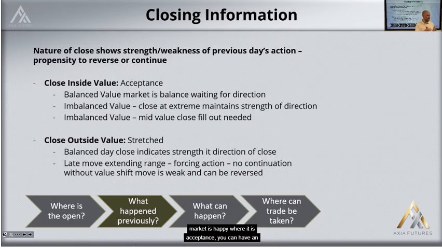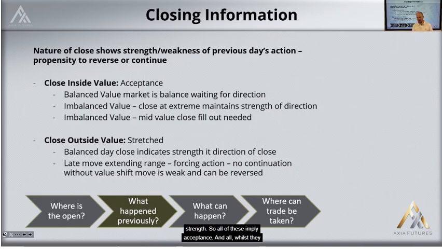You can have an imbalanced market with a close at the extreme. So this would be something like a trend day, imbalanced, but a close still within value, a wide value area, and close at the extreme. This shows distinct strength in the direction, is a very high conviction day. And then finally, you can have imbalanced value and a close in the middle. A bit like one of those in the previous example where it can't sustain movement. And if you have imbalanced value and a close in the middle, you are likely to then balance this out and it loses some of that directional strength.